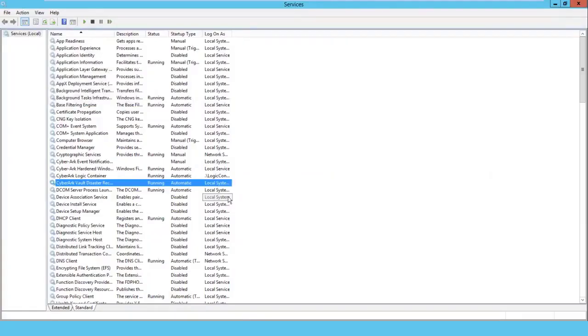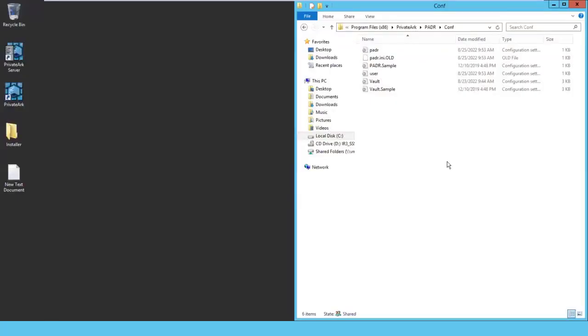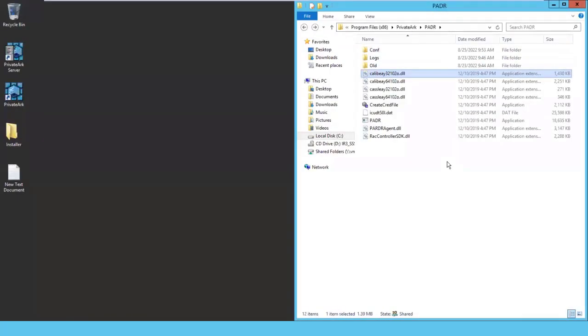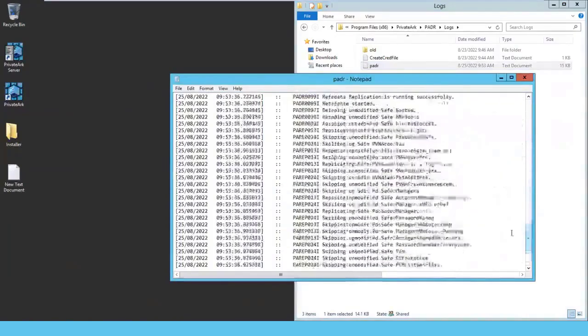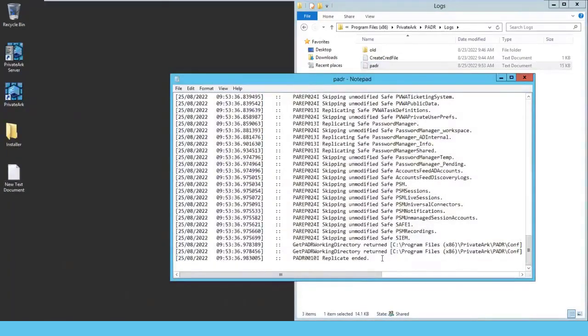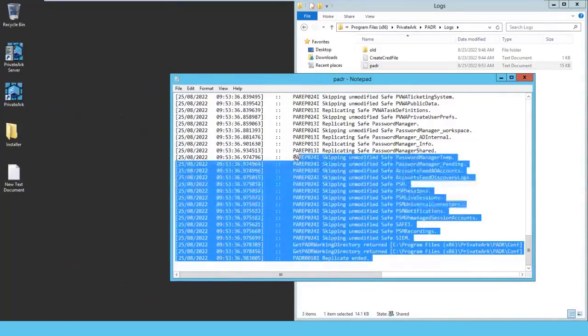So this continues to run and it will start replicating the data back. Now go to that log file and see what it is saying. PID log. So see here, skipping unmodified save. Skipping unmodified save means it is replicating only from that timestamp in the PID, the last timestamp there. After that, if any modification happened in the primary vault, it will replicate only that data and skip all the other saves.